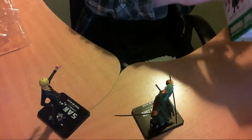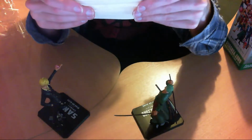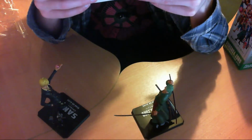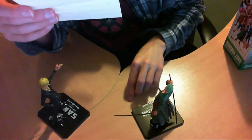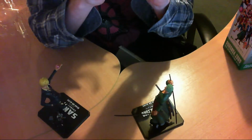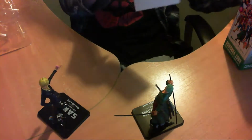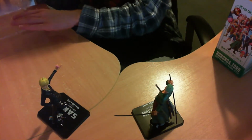Did this come with any documentation? There is something, and it explains how to position the swords. What is this? Small piece of plastic. Okay, not sure why that's in there. All good though. And place this back into the case.